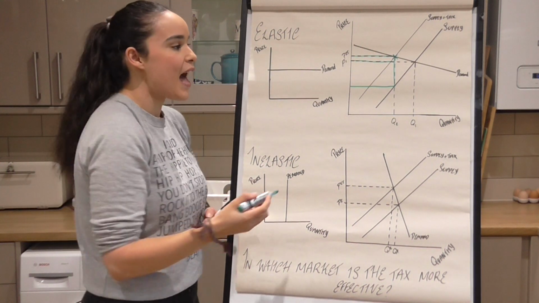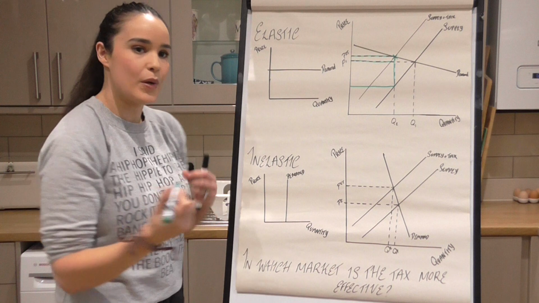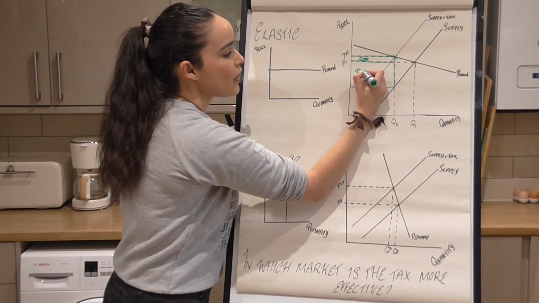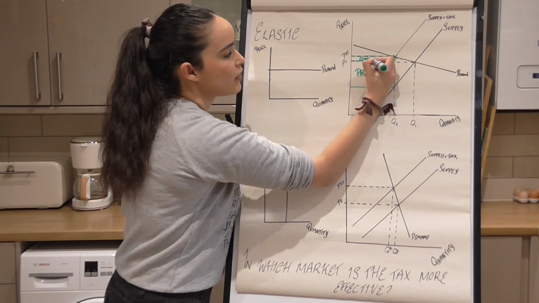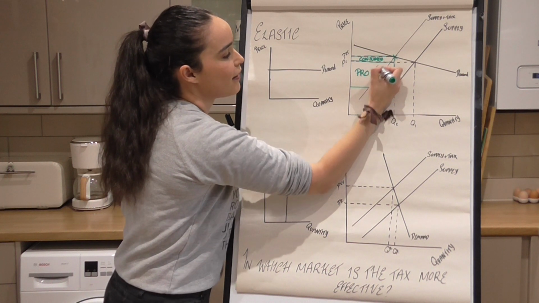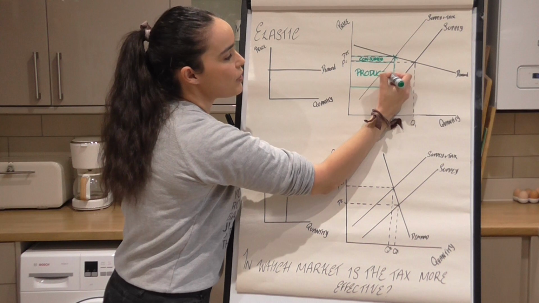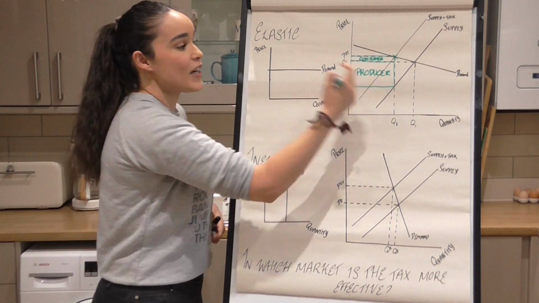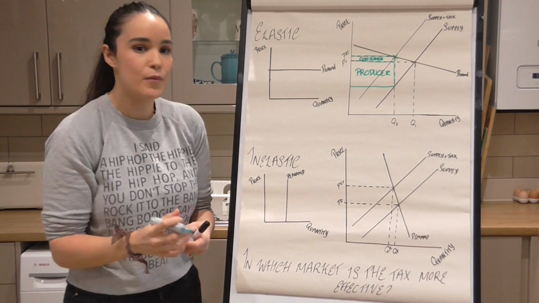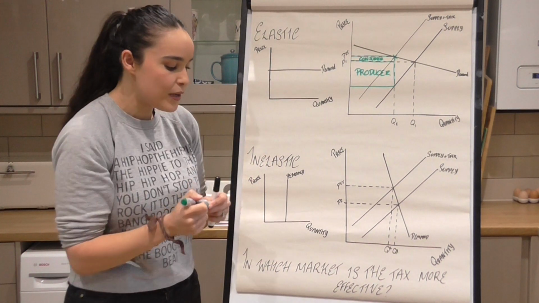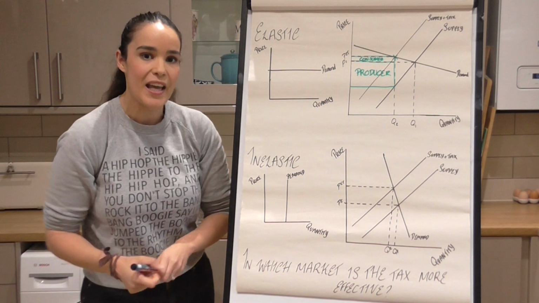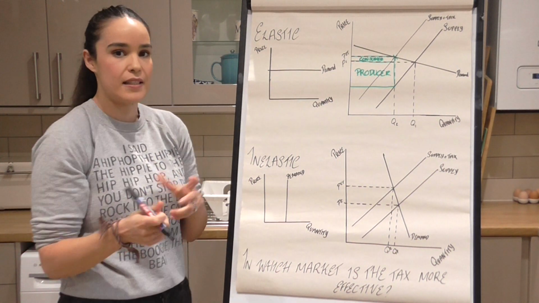And then the rest of the tax is going to be the producer burden. So we can see here that this bit is consumer, and this bit, I'm being lazy, is the producer. And we can see that the consumer burden, when it's very elastic, is much, much smaller, and that can be shown pretty simply when we have a look at a completely extreme case of complete elasticity.